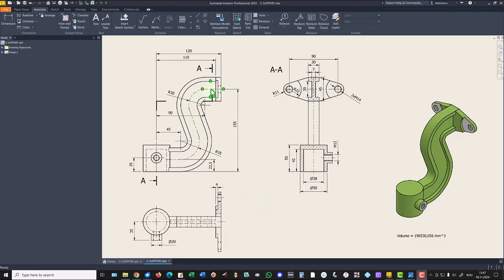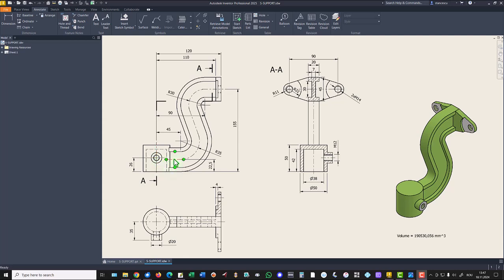We start by creating this sweep by using this contour and the dimensions from here. You see, this is the mid curve and we can start it from here, from this.